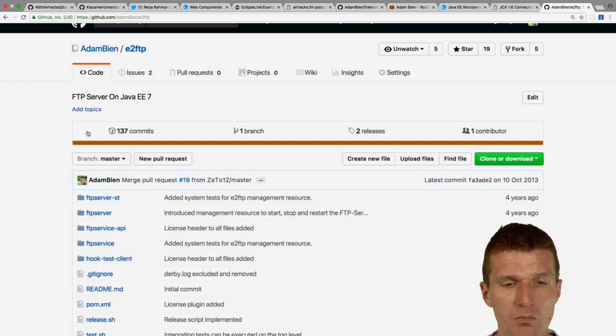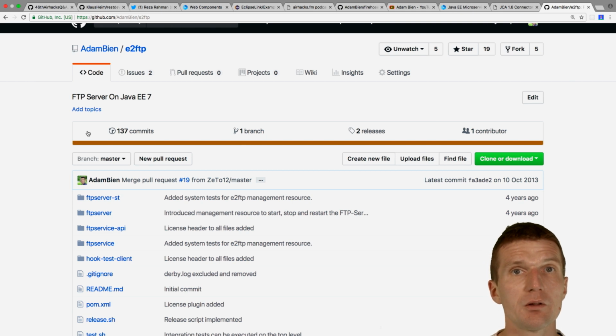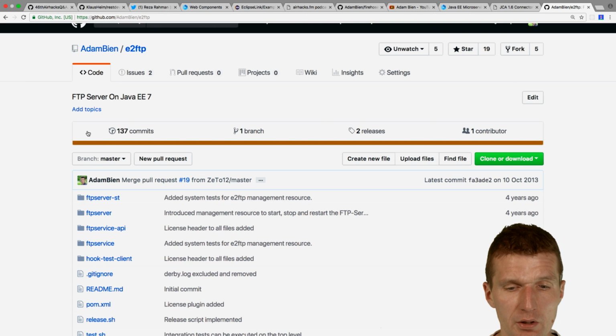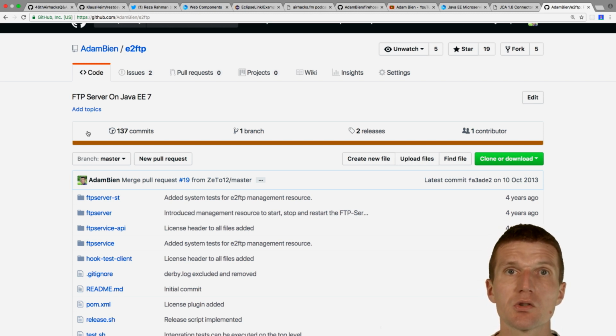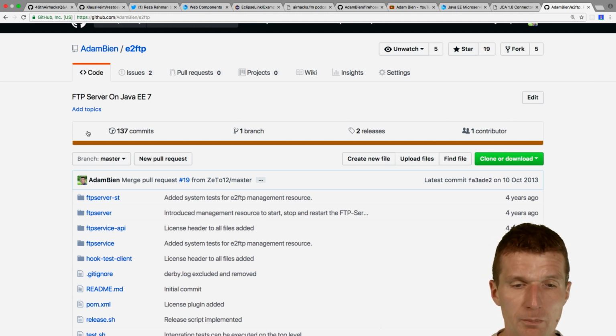If you upload a file, you get notifications via CDI events, so it's tightly integrated with CDI. I don't think I used Connectors back then. I also used stateless startup singletons to maintain the sockets.